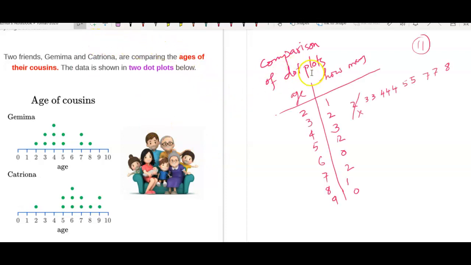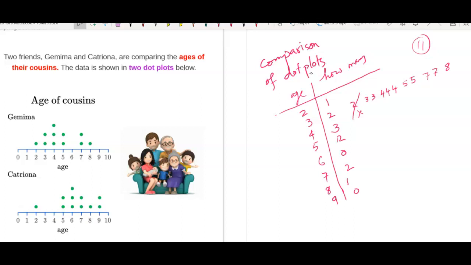I simply drew that picture. So if you look at that, age 0, none of them, age 1, none of them, age 2, you got only one person, age 3, 2 people, age 4, 3 people, and so on. So I made a table, and then what I have done, I have written them in a very simple way. How many twos are there? Only one. So I have written them down 3. There are 2 threes, and so on.